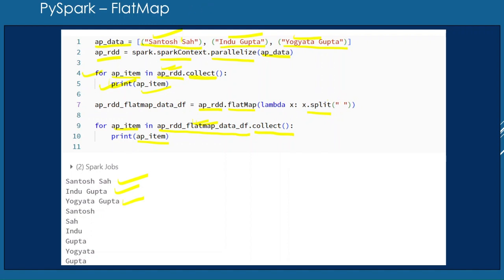This has one space, so this data is going to split into two. This also has a space, so it is going to split into two, and this also has a space, so it is going to split into two. And whenever we call this collect function, that will convert into an array, and we will print with the help of a foreach method. It will print like Santosh, like this.